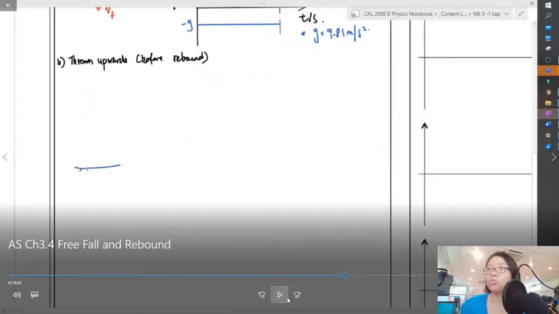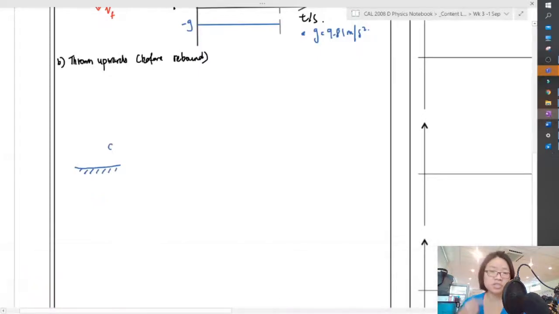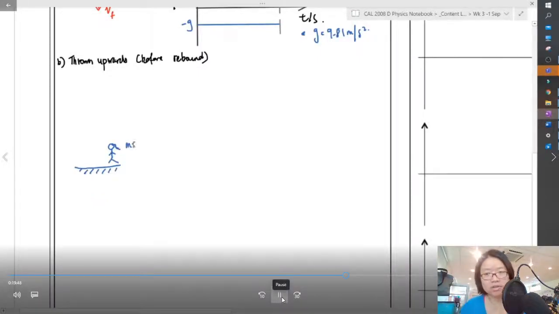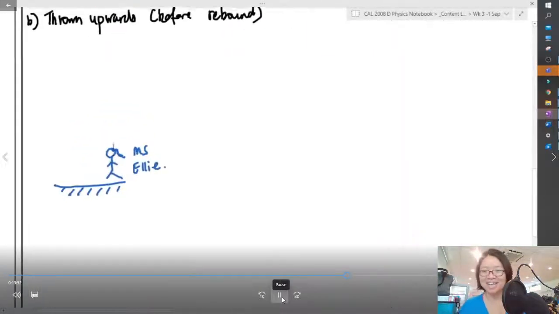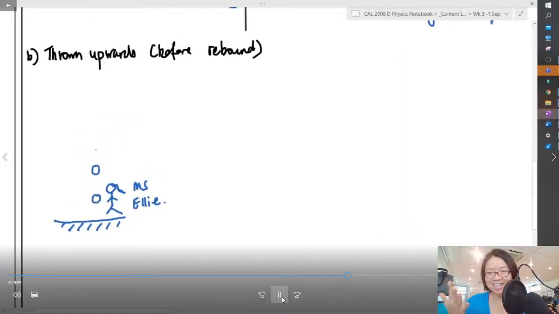Okay, I'm here again to walk you through the graph. The reason why we emphasize the graph over and over again is because it's frequently asked, and if you really understand the graph, then it will help. You see, this is Miss Ellie. It's my drawing of Miss Ellie, looks like Miss Ellie in the video. Okay, so you can see when she throws the tennis ball, it will slow down and then speed up.